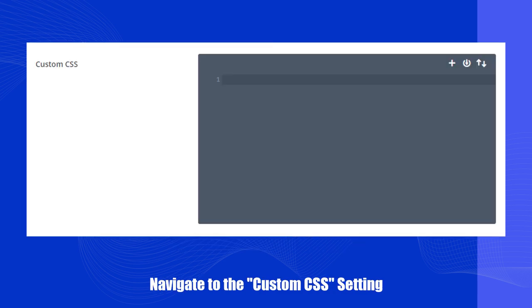To navigate to the Custom CSS setting in Divi Theme Options, start by clicking on the General tab. This will take you to Divi's main site-wide settings. Once you're there, scroll down to the bottom of the page. You'll find a section labeled Custom CSS. This box allows you to add your own CSS code, which will be applied alongside any existing CSS already included by Divi. With this open, you're now ready to move forward and input the specific CSS needed to customize your menu module.